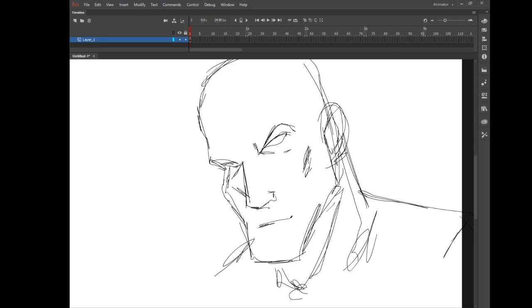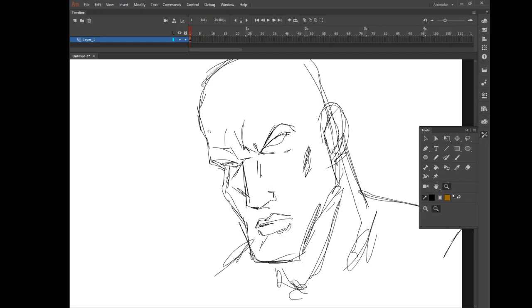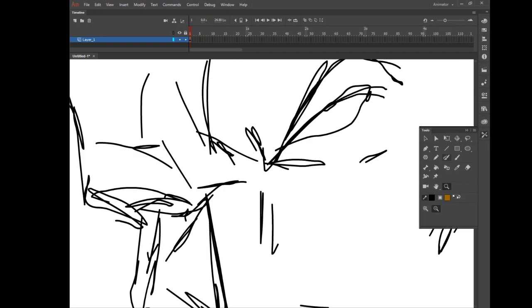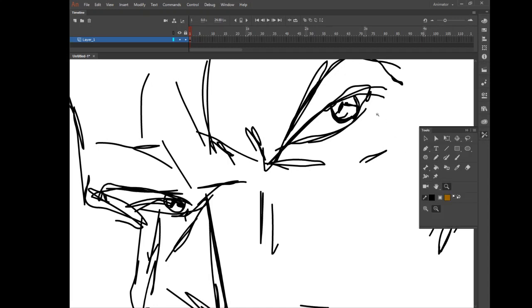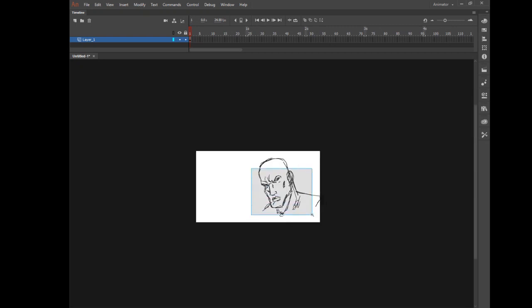But just sketch it all out, man. Sketch it. Keep sketching. Make sure your proportions are right. Now I'm eyeballing this right now, but like I said, a lot of times I do use the circles and all that good stuff, and I will be drawing more accurately. You see how I'm zooming in to get specific details, because sometimes it acts crazy when you don't zoom in. Keep it moving, keep zooming in and out.